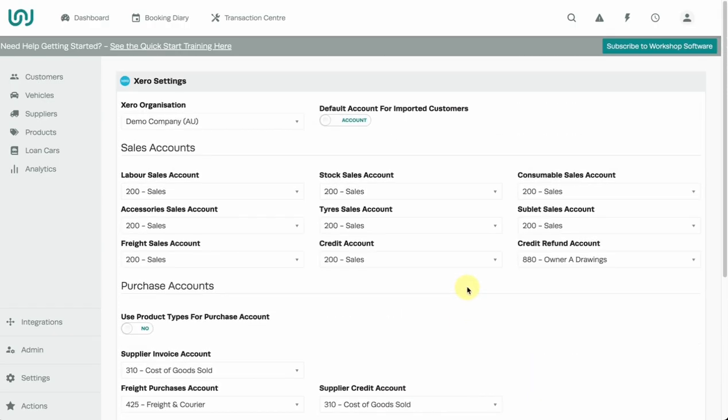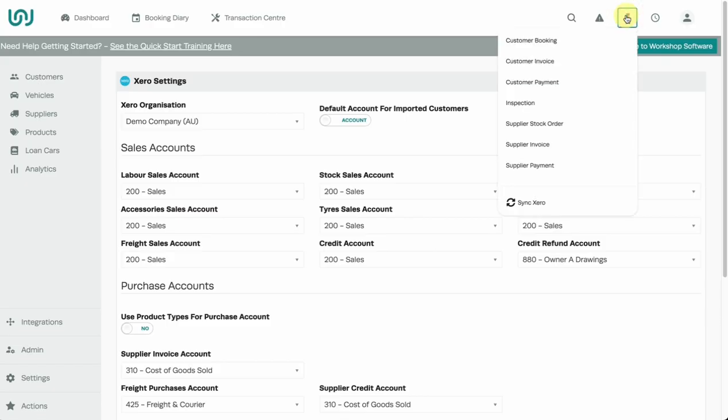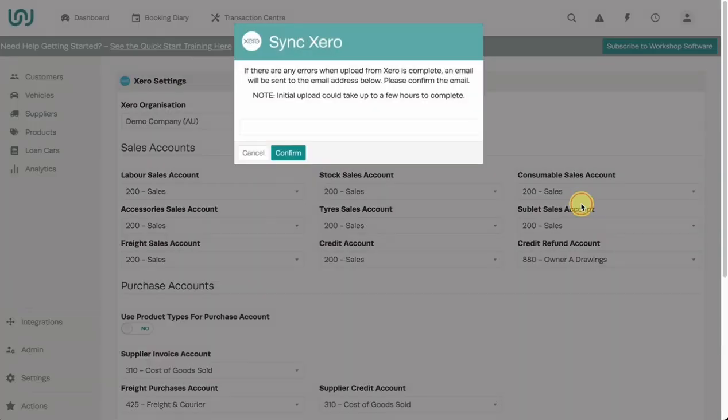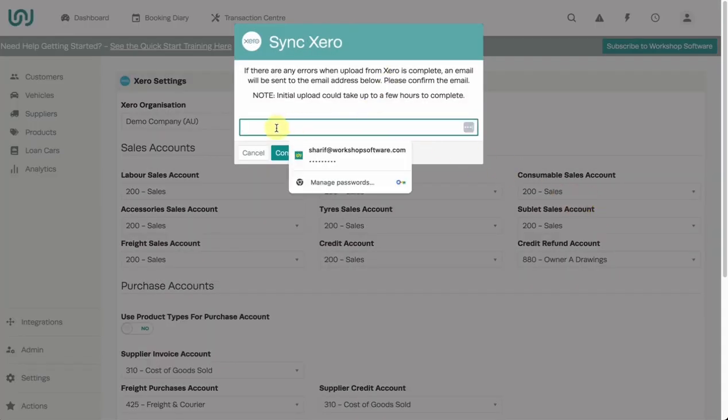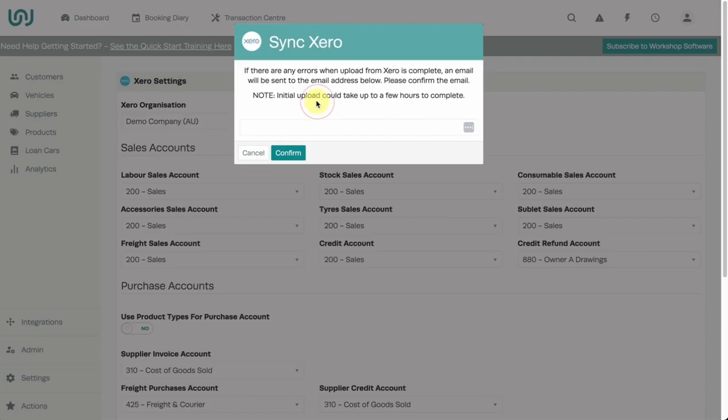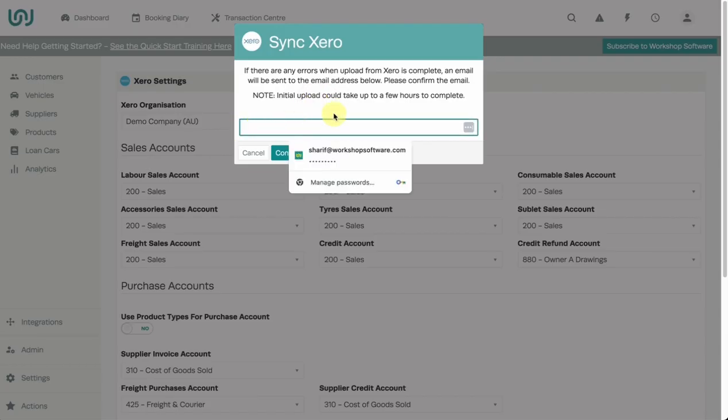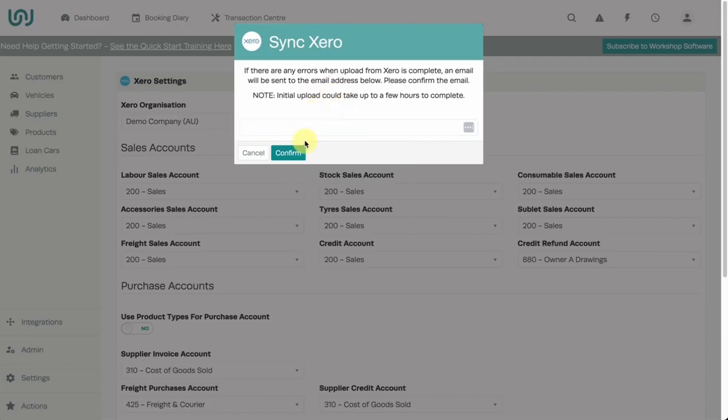To finalize the integration, we now need to press the Lightning and sync and then your accounting software name. You may be asked to enter an email so we can send that error through to you once the integration is finalized. You will need to fill in an email whether there's an error or not, and you'll only be informed if there's an error once the email comes through. If no email comes through, that's a good sign that no error has been found.